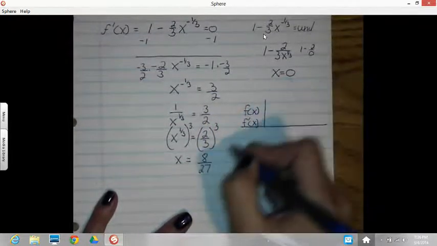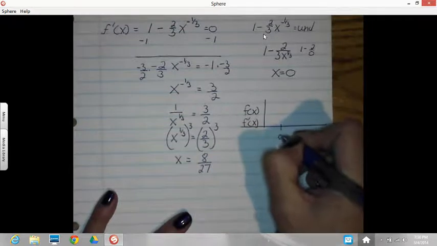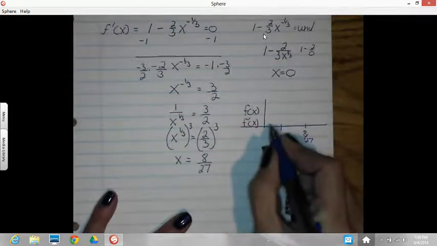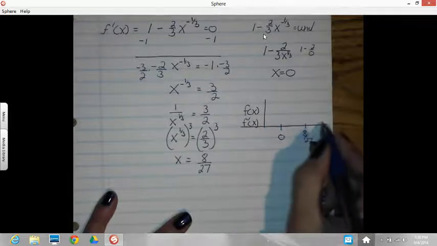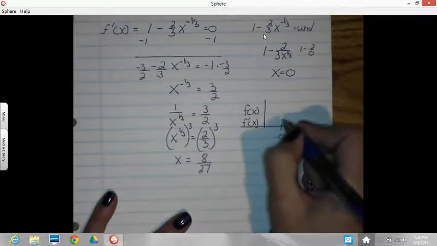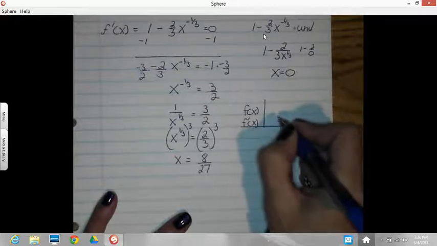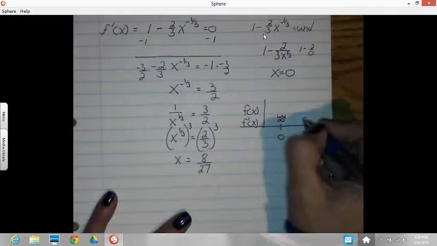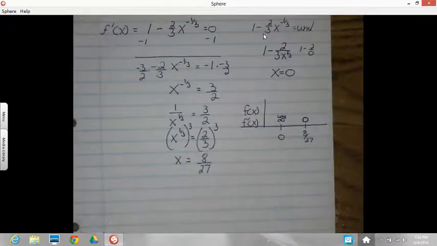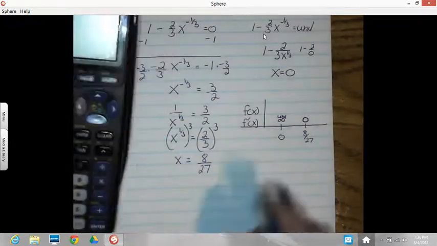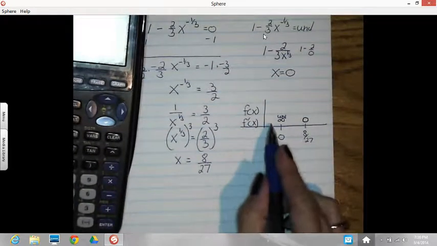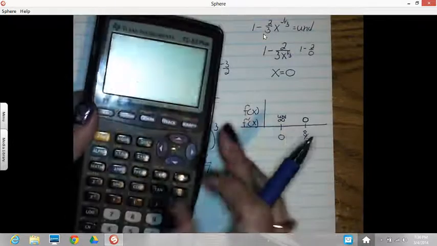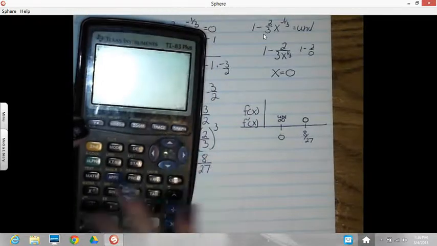And I've only got the 2 critical points. I've got the 0, and I've got the 8/27. So I just need to know what's happening before, in between, and after. I know the 0 is the undefined or infinity, whichever one you want to write down. Here, the 8/27 is where the derivative actually came out 0. So go type in the derivative function, because we want to know whether the derivative is positive or negative in between these key values, because that tells us everything we need to know about the original function.